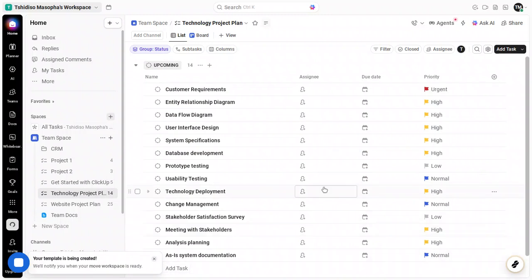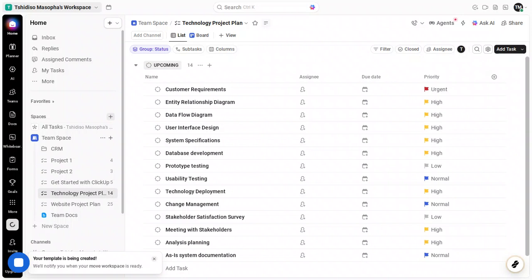This tells ClickUp to capture the space's configuration, tasks, lists, and even views so you can reuse the same structure somewhere else. If your space is large or includes a lot of subtasks, this step might take a moment. That's completely normal. ClickUp is bundling your data to keep the details intact when you import it later. You'll be prompted to name the template. Give it a clear, descriptive title so you and your teammates instantly understand what it contains. For example, something like Marketing Space, Campaigns and Reporting, or HR Onboarding Workflow. A thoughtful name saves time later and prevents mix-ups if you build more templates down the road.